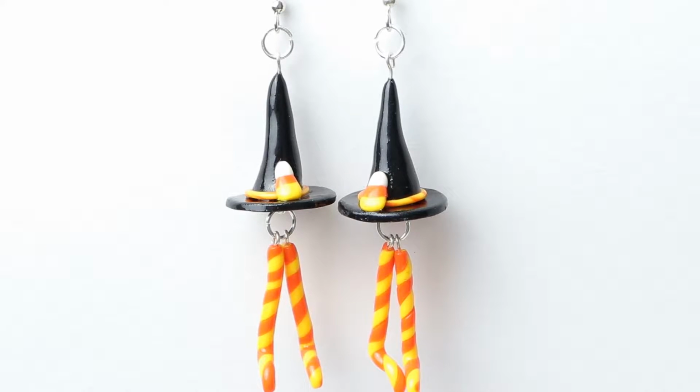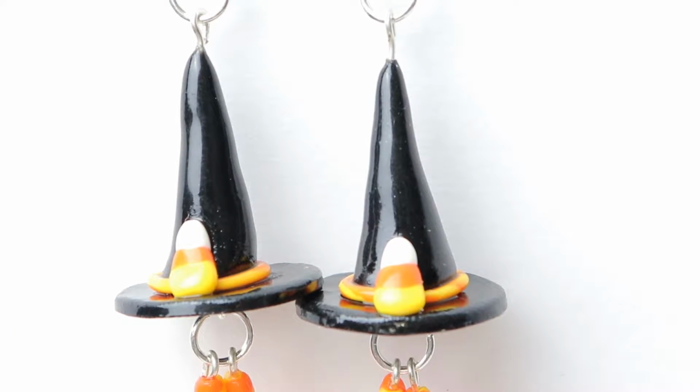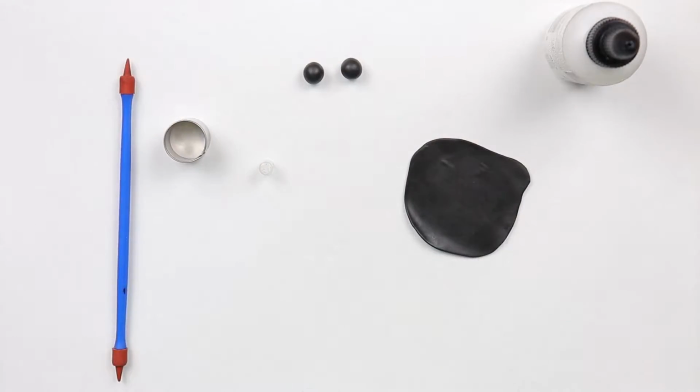To 31 days of spooktacular Halloween. I'm having too much fun making these. Let's make these cute witch earrings. Grab your supplies and let's do it.